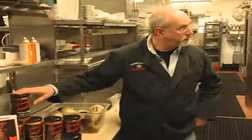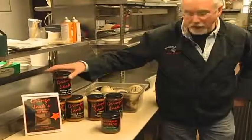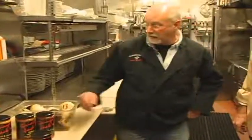We're going to be doing a private label for another company called Pottsfield Relish. We're going to be doing a green and red tomato with them, for them. And in addition to that, we're doing three soups. We got a Mexican wedding soup, kind of like a tortilla soup, right? A tomato ginger, and a carrot coconut with jalapenos and cilantro. And then we came up with three pasta sauces.